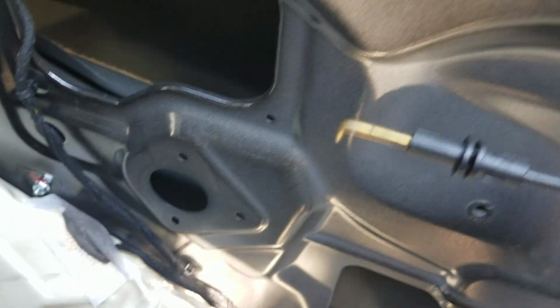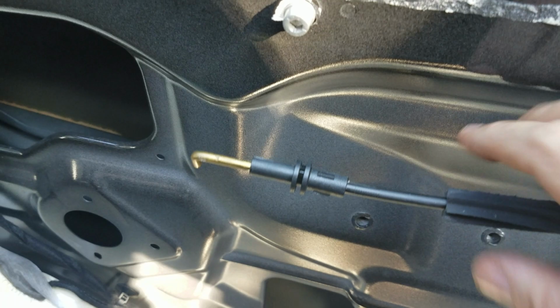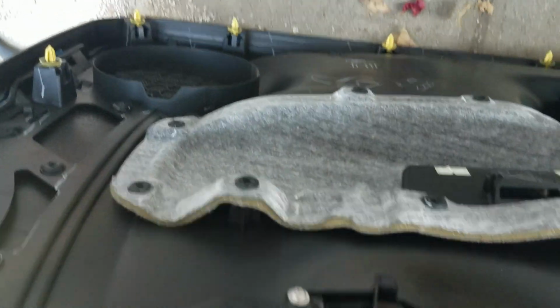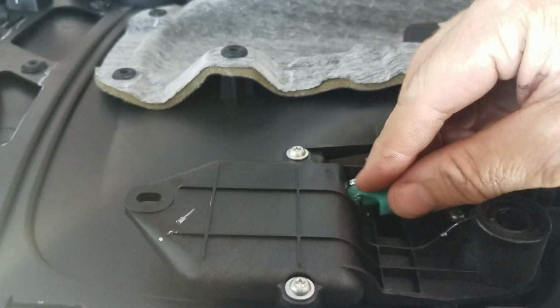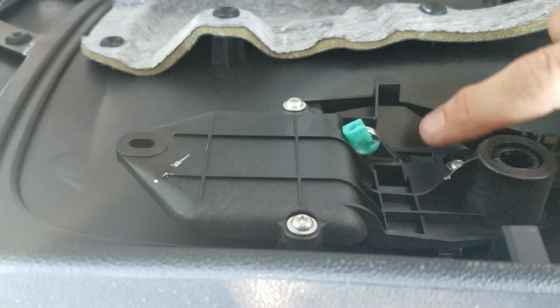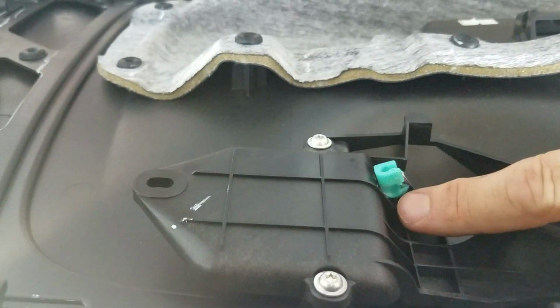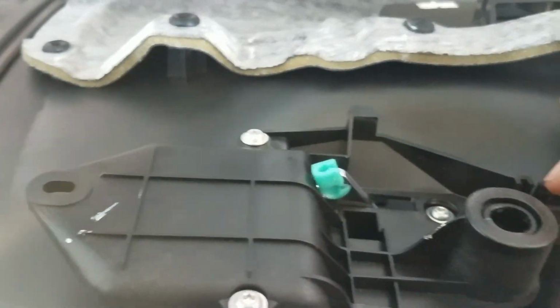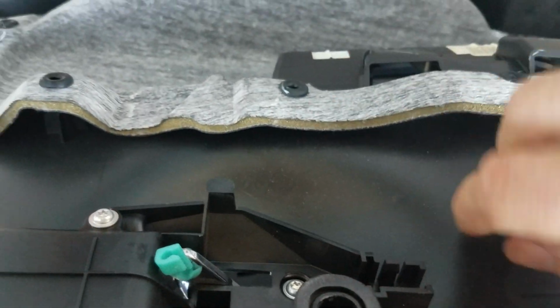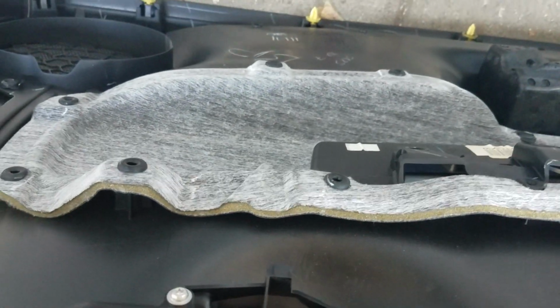So then here's your door release, and that's right here on the back. Essentially you're going to flip this little tab up because it goes right in there, and then the back part of it, there's a little sleeve that fits in there. So just pull that off, and at that point your door panel won't be free. You're going to have to pop it off.